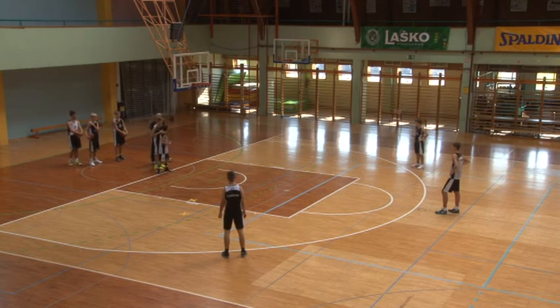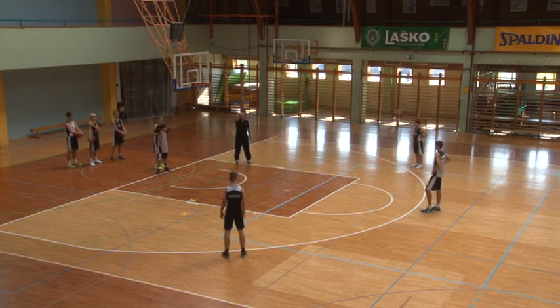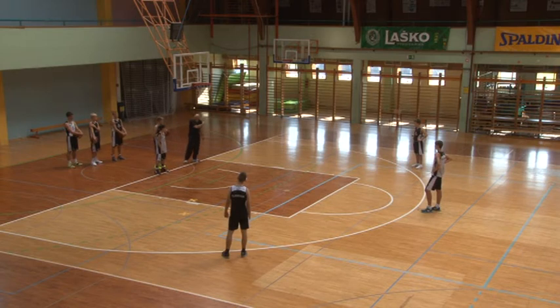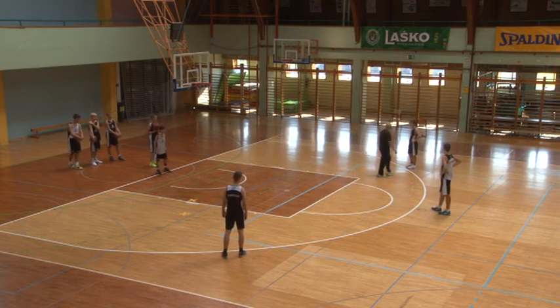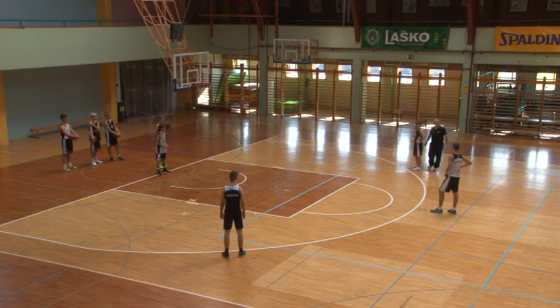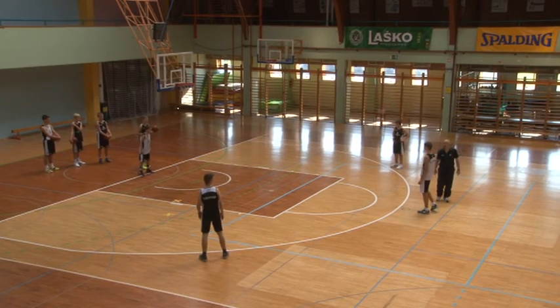Now, we're playing 2-on-2. He is just a passer. He only passes. Now, you pass the ball there and go play defense. And when he passes, you go play defense up there. When you receive the ball, I want you to pass the ball to him. The drill starts when he catches the ball.